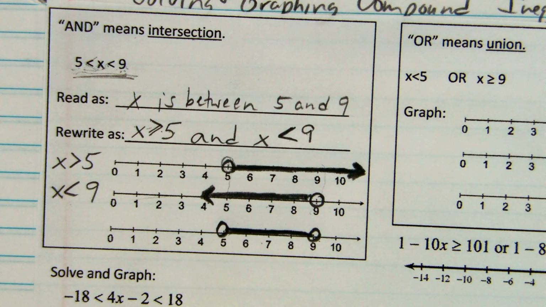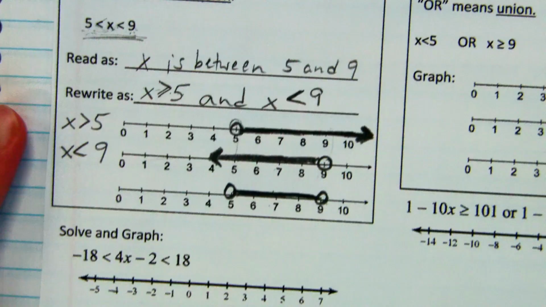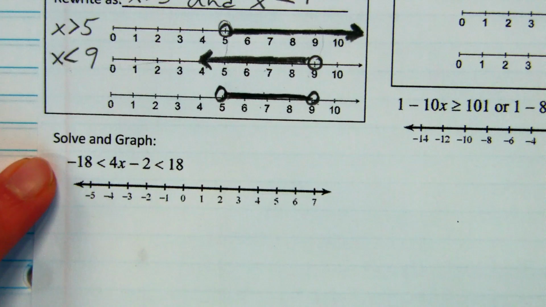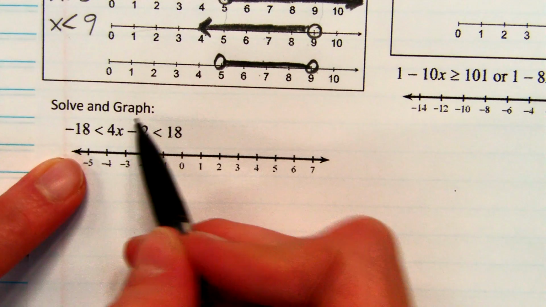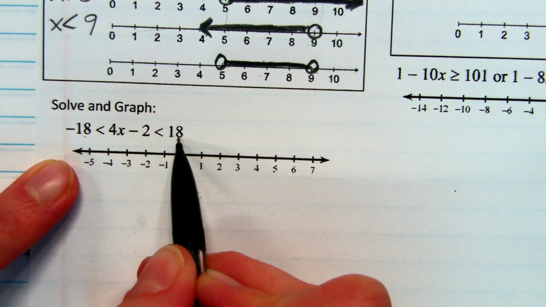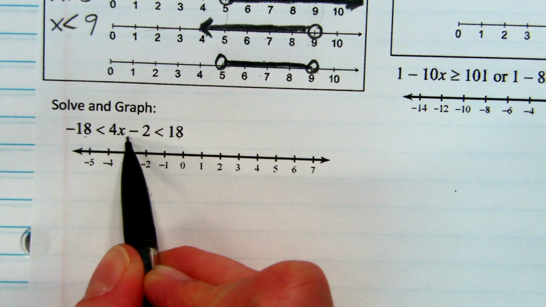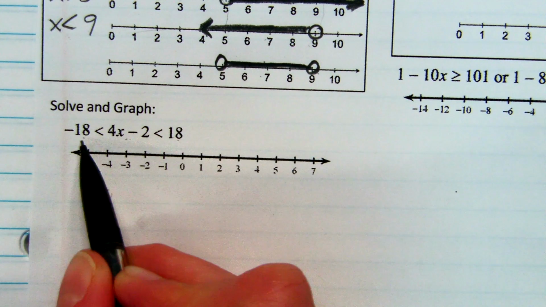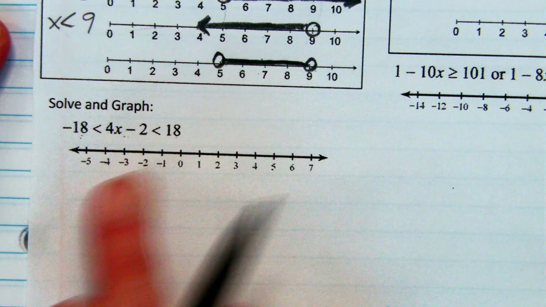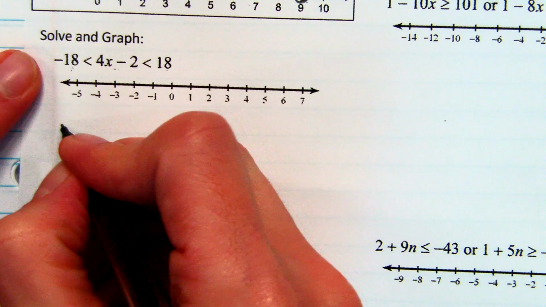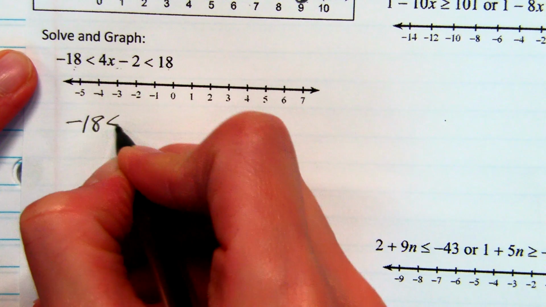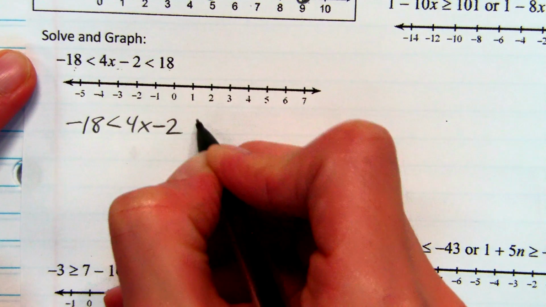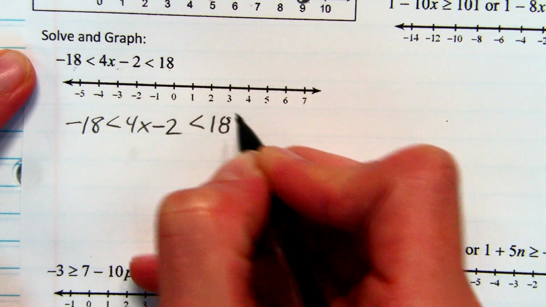Now, we're going to go down the left-hand side and do all of the and problems first. Then we'll go down the right side and do the ors. So we're going to come down and look at this first example that says solve and graph. Now this is a weird compound inequality. Notice x is not by itself. I have 4x minus 2. We have to solve it. So see all this space down below the graph? We're going to rewrite the equation down here. Or it's an inequality, I'm sorry, not an equation. It's an inequality because it's got less than signs.